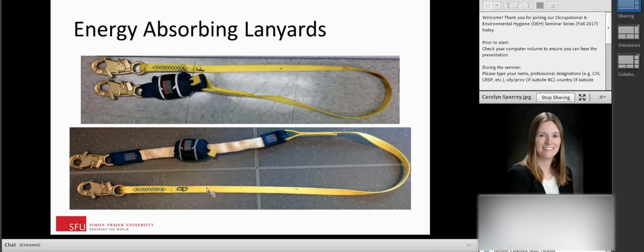Right? So what does an energy-absorbing lanyard look like? I put some pictures up here, and for the people online, you can see those. In class here, I also brought some physical examples that you are welcome to pass around. We have a whole bunch of different types of lanyards. There's this bungee-style one. There's what's called a pack-type lanyard, and that's what's up on the screen here. The one on the screen is a coil pack, and this is just a folded pack. And then there is this other similar pack, just a different brand. There's different colors, different styles. And really, at the end of the day, they're all rated to do the same thing. They should save you in the same way. It's up to personal preference.